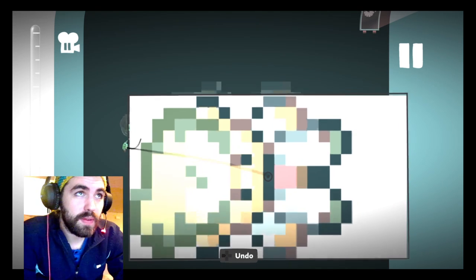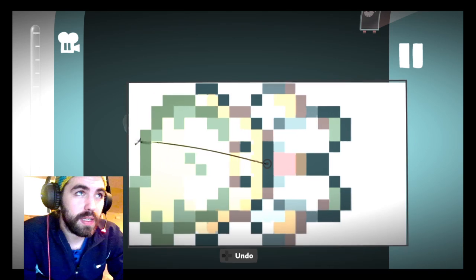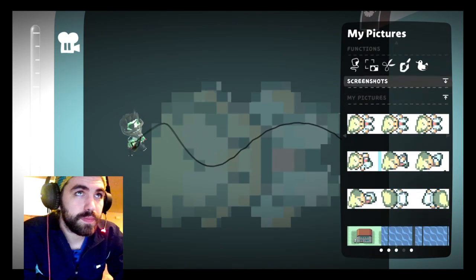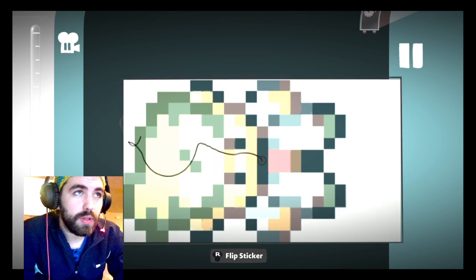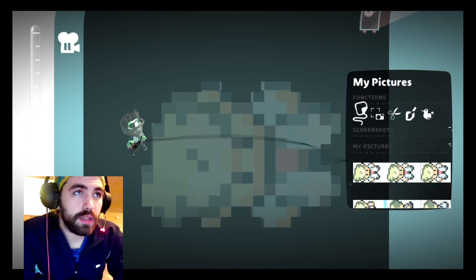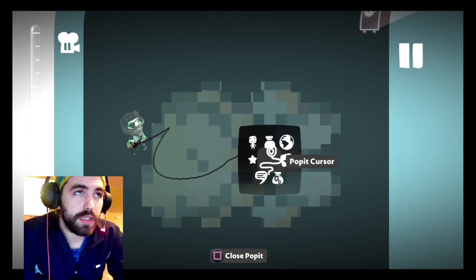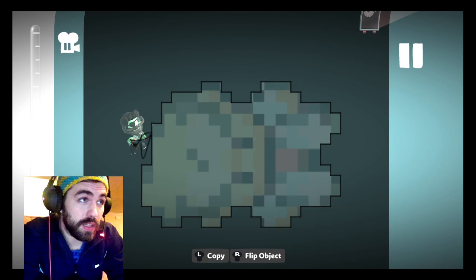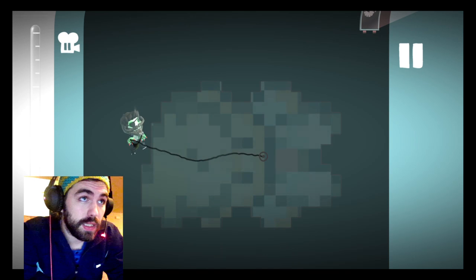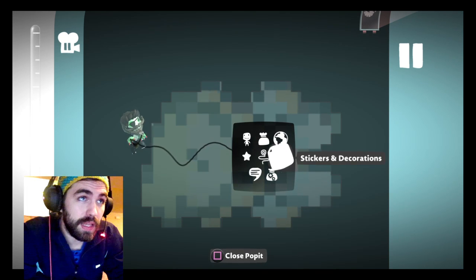I'm going to throw it down there. See how I can't really see the background very well, like how I need to throw it down? Okay, well, one way to get around that is you pull out the sticker panel. You take it off so that you're not placing anyone down. Go to your pop-it cursor and press X on the sticker panel. And then press circle twice, and that won't back you all the way out.